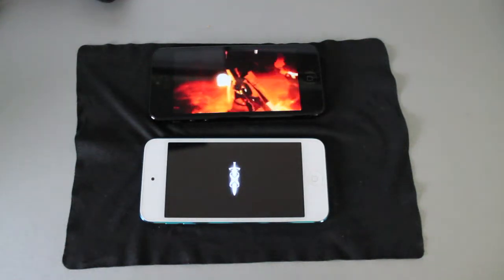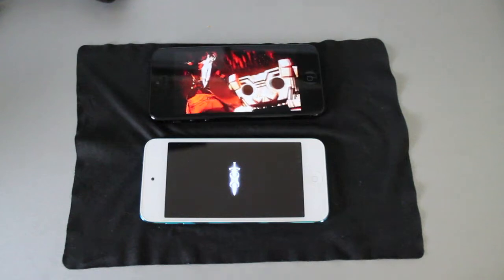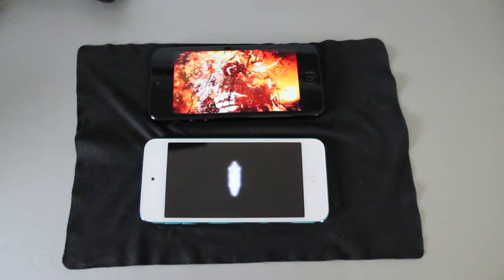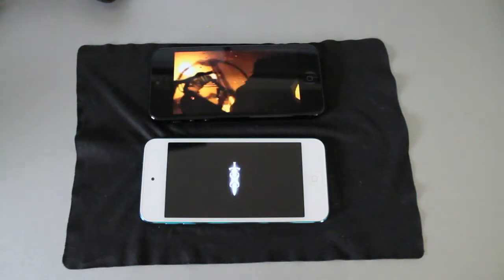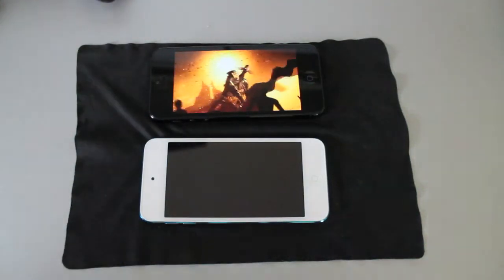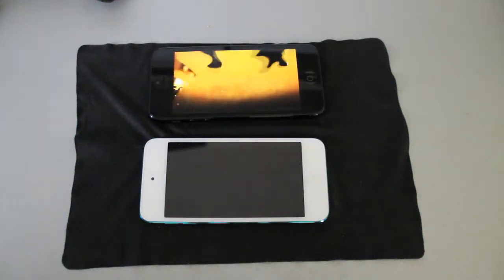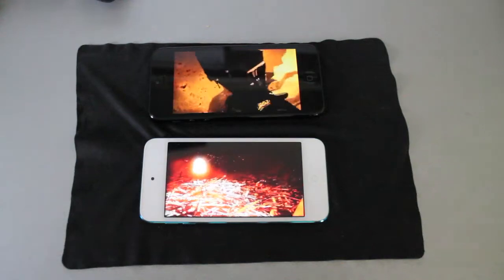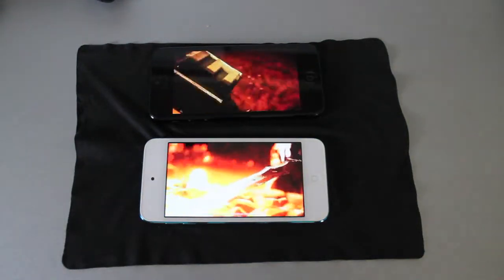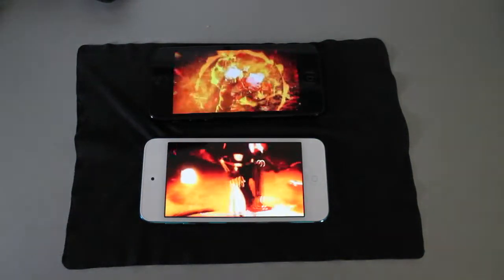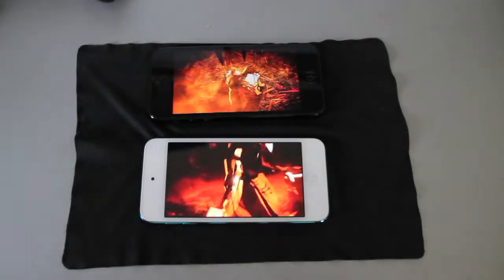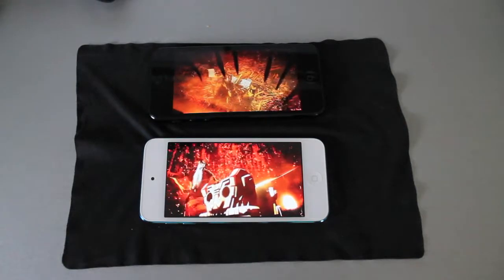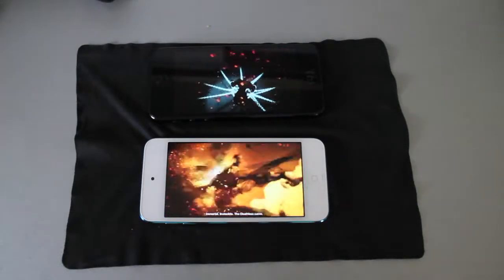Here you can see the opening scene from Infinity Blade 3, which is pretty awesome, I've got to say. I'm a huge fan of the Infinity Blade series, so I'm super excited to play this game. And the reason I actually do this is because I want to see which device I want to play this on, whether I want to play it on the iPod Touch or on the iPhone 5. So today we're going to find that out. Now I don't think it's necessary for me to make you guys wait through this, I don't even know what it's called, cutscene. So I'm just going to jump ahead and go and get some gameplay for you guys.